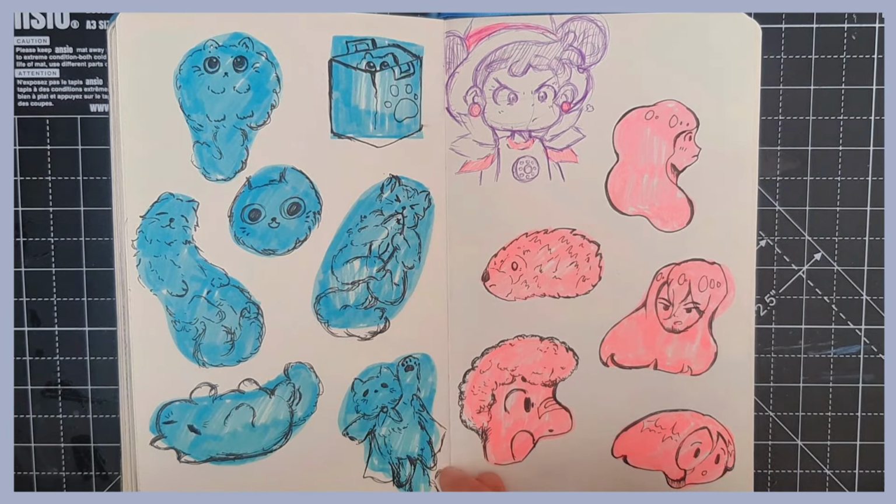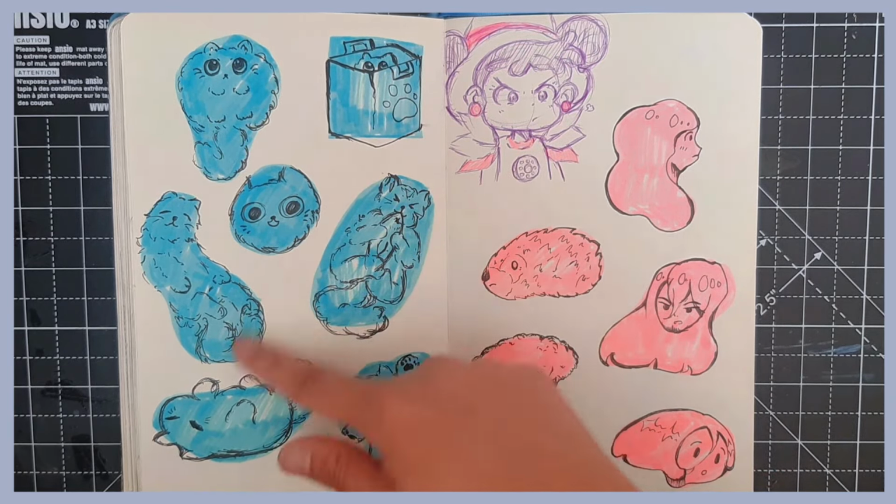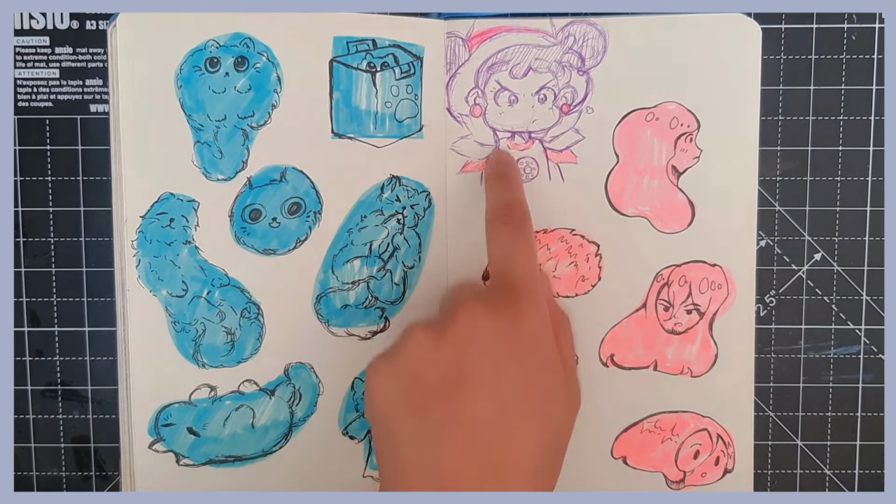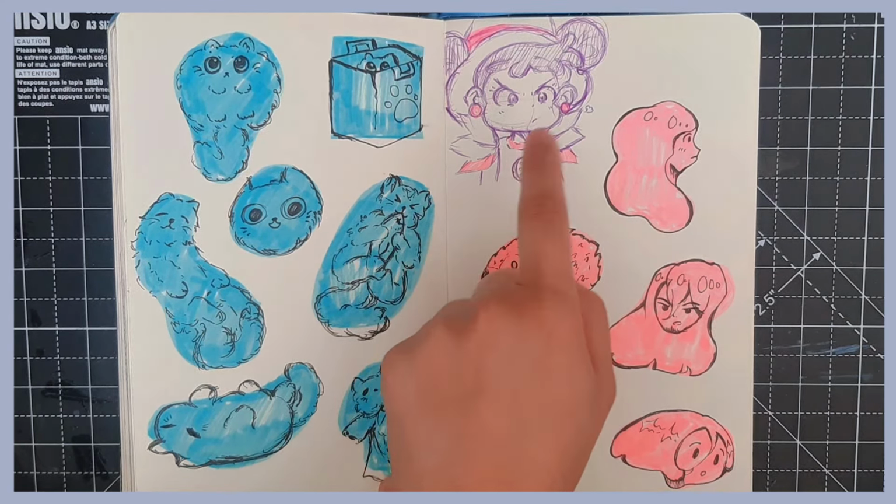Oh my gosh, I tried to do this. Cats can form any type of shape. I think I did not do it correctly, but this is actually fun. This is from Magical Doremi. Technically, Magical Doremi is my very, very first anime that I've ever watched.